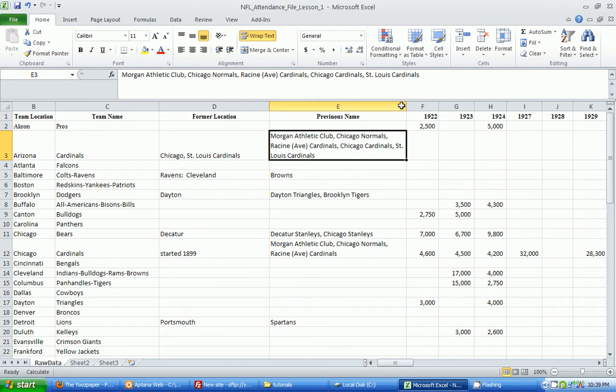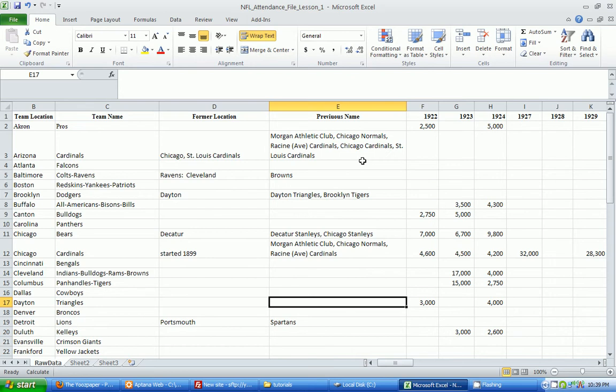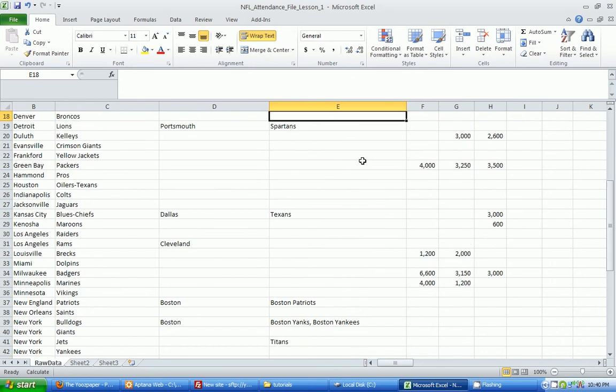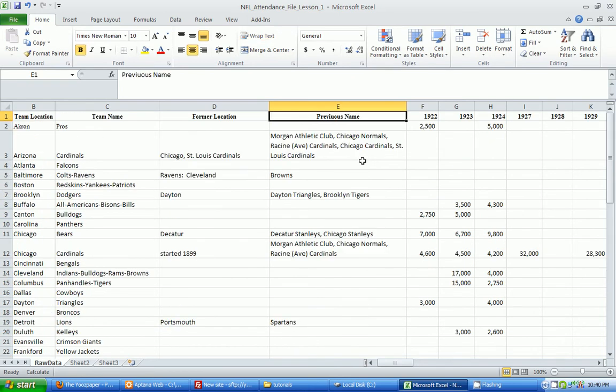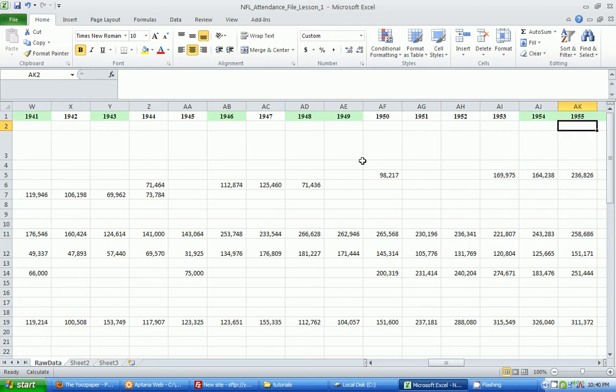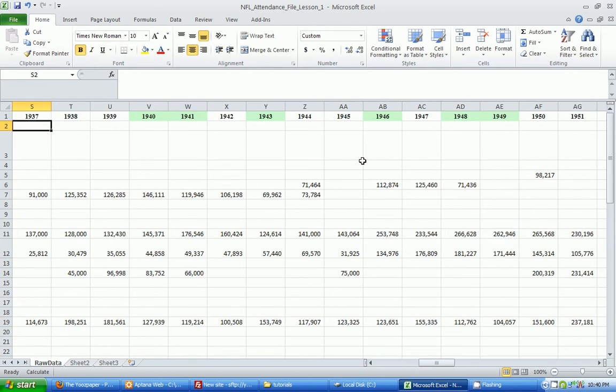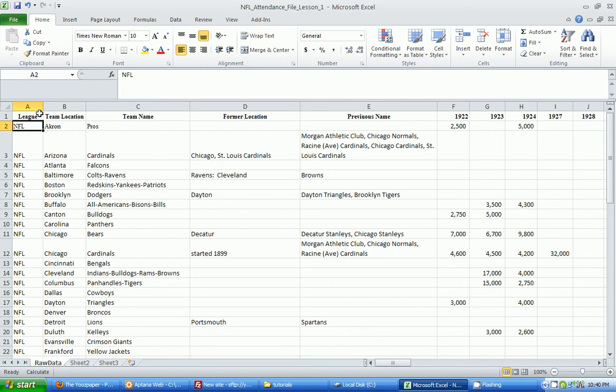Another thing that I like to do is to make sure that all my column headers are the same. So here we have league, it's bold 10. So we're going to make it a bold 11.